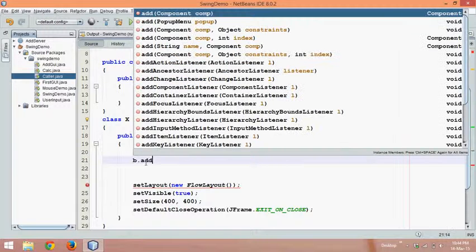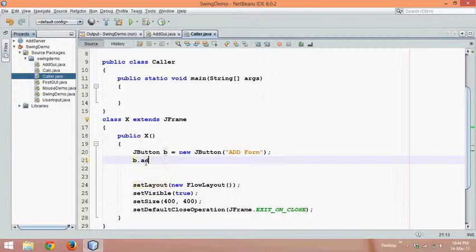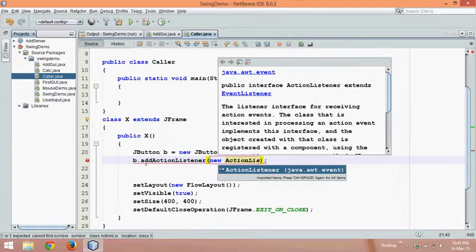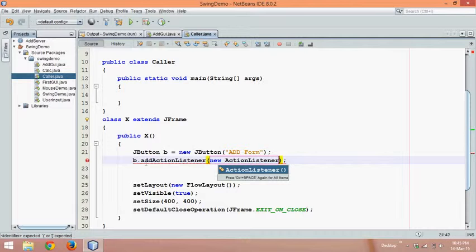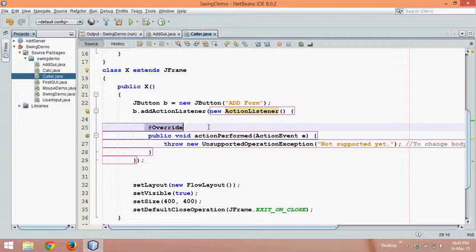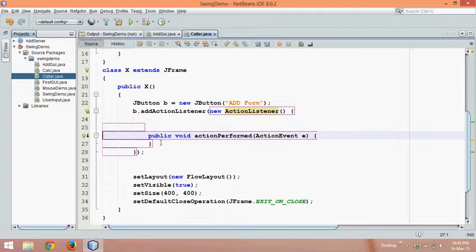So we'll say addActionListener. In this, I need to pass an object of ActionListener. So we'll say new ActionListener. And here, let me create a method. Let me remove this extra code here, and this error also.